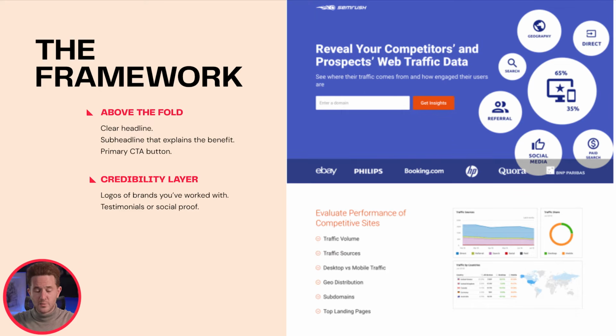And lastly, a credibility layer. And this could be logos of clients you've worked with. It could be partners. It could be an industry badge. It could be a testimonial. It could be a review. Some way to show social proof, to show that identity that other people like me have used this product or service and have found success with it, or you have recognition and validation in the industry. So I have a little bit of a sense that I could trust and scroll and feel that I'm in a little bit of a safer place when I engage with the rest of the content on the site.